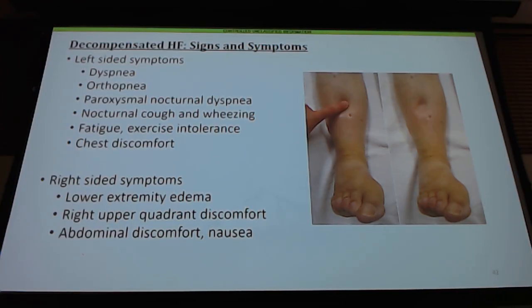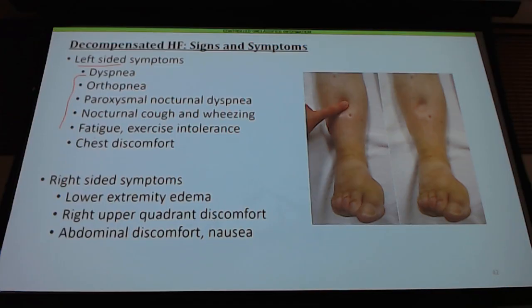So what is it going to look like when the patient comes in with an acute decompensation? So we said it's the symptoms, right? If it's a left-sided problem, think about all the pulmonary problems, okay? Also think about some exertional problems, so exertional chest pain, easy fatigue, exercise intolerance, because your cardiac output will not be able to increase to meet that demand to keep that physical activity going.